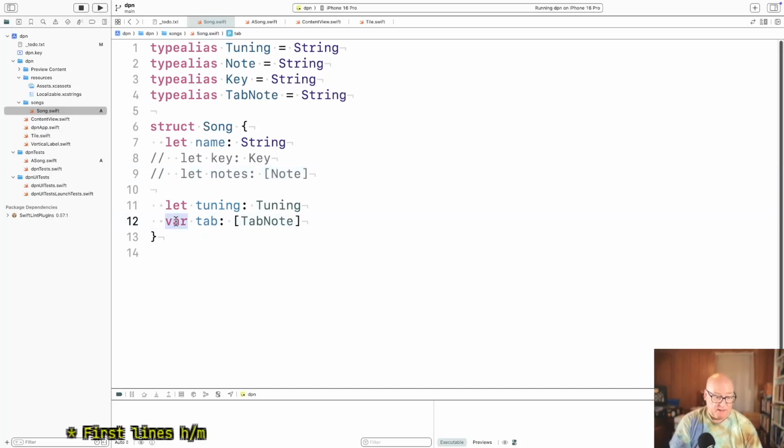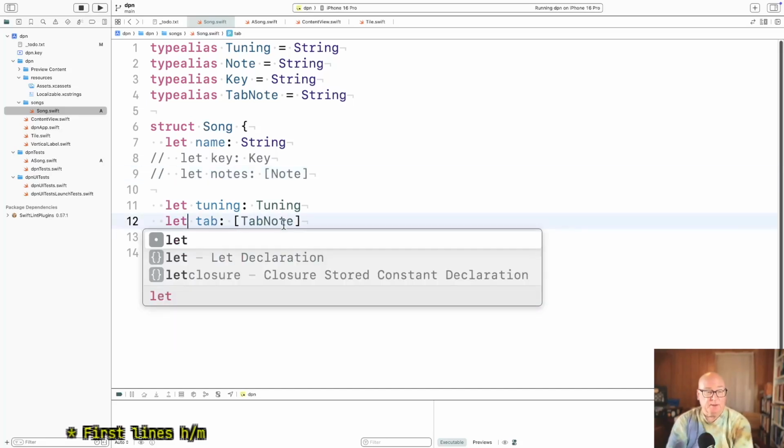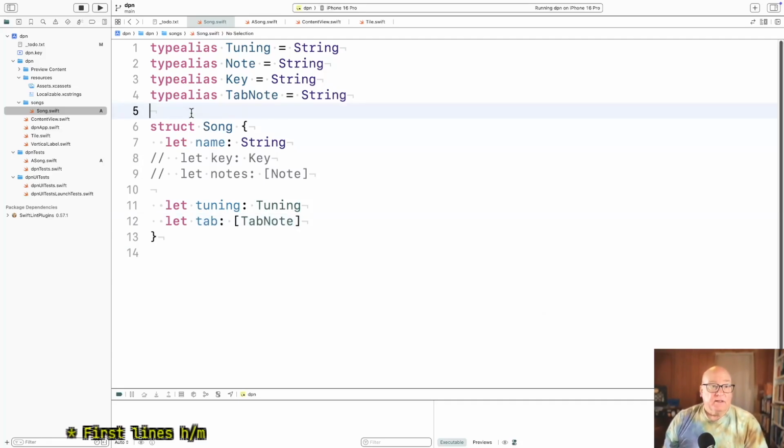I think this is probably a let at this point. I was going to make it computed, but okay. And then I'm going to ask, if I put that stuff in, I'm just going to ask what it is. So maybe a song is not interesting at this point. All that for something not interesting, I know. But I think when you get a library of songs, that might be interesting.